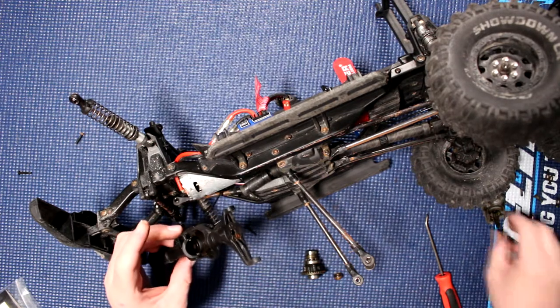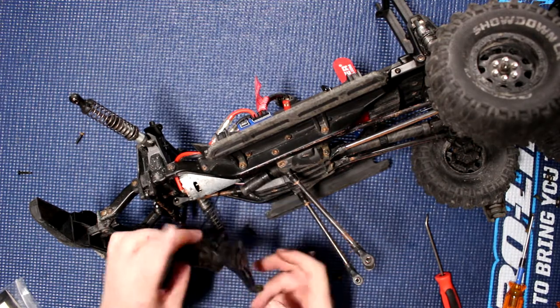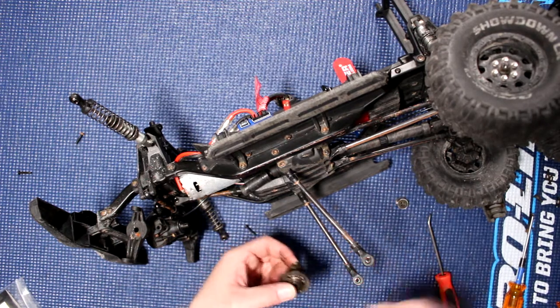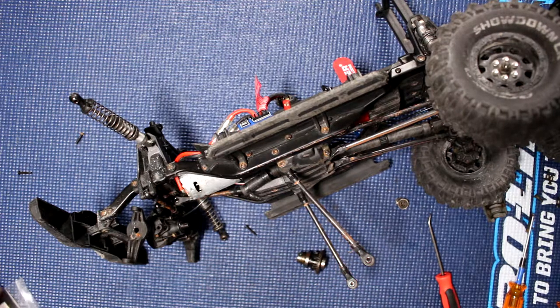Put the right bearing inside the new one — not the old. Pop this in, grab the pinion, and insert the pinion back. Now put this guy aside and let's concentrate on the diff. This diff has three different bearings. We have a 5102 — out of the two first bearings I did change, one is a 6135 and a 5x11x4. The 5x11x4 is a pretty common size in the Traxxas world.